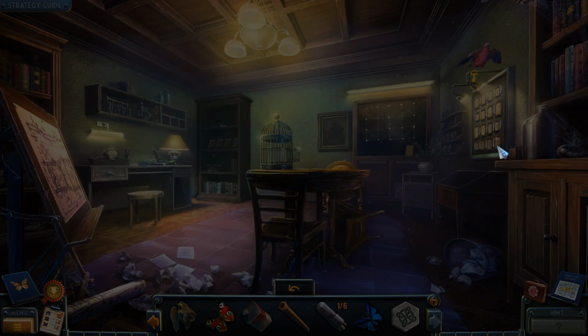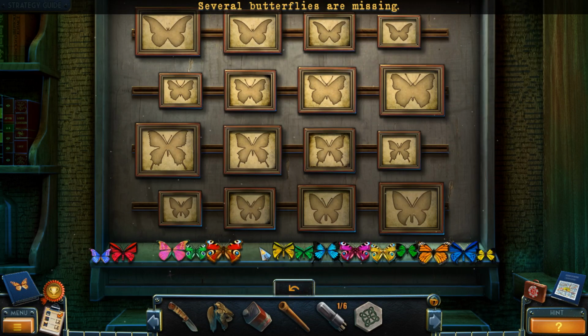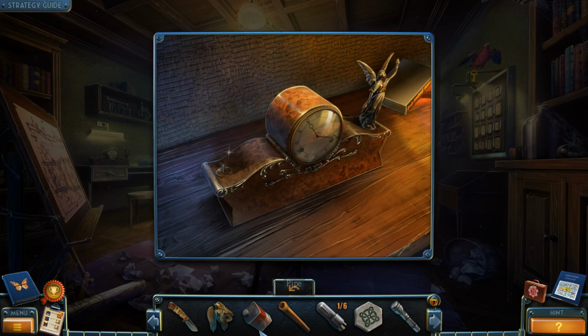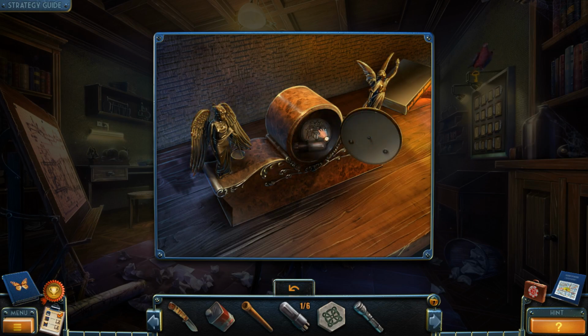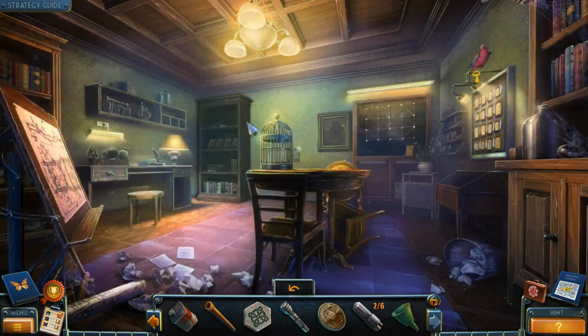Sprinkling some bird seed. I don't have bird seed, though. That's what these are for? Oh, I'm missing 2 more butterflies. Okay. There we go. So I have a flashlight. That's what this is for. I have a medallion and I have another bulb. A funnel. That's the key that the bird has.